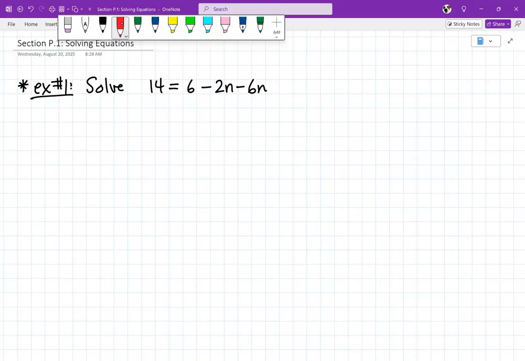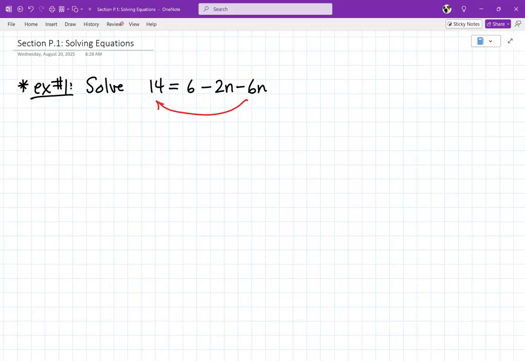Now normally when you're trying to solve an equation, you're trying to solve for the variable, right? You can see that there's 2 variables on the same side, so you're going to combine them. If they're on the same side, you put them together. Don't take this -6n and throw it over there. Don't do that, okay? Combine them if they're on the same side. So I have 14 equal to 6 minus 2n minus 6n, which is -8n. Remember, if they're the same sign, you add them and keep the sign. So they're both negative, so add 2 plus 6 is 8.